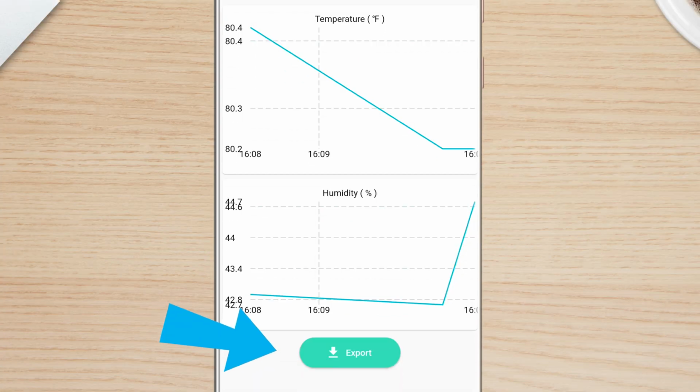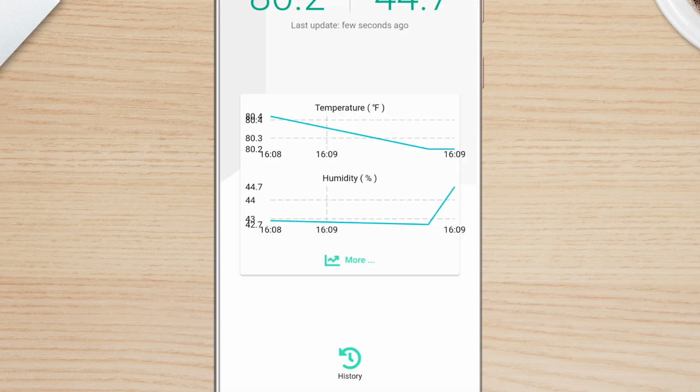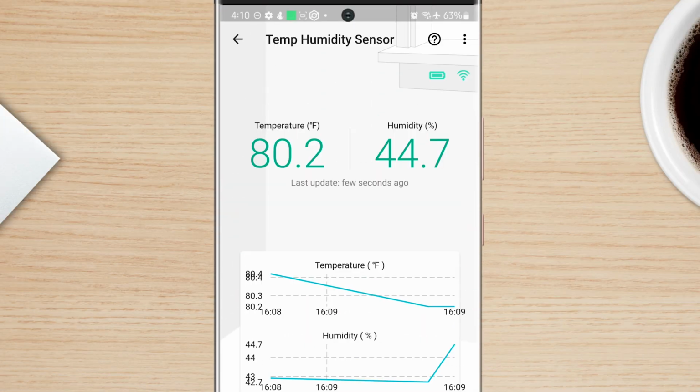You even have the option here at the bottom to export it to CSV so you can import it onto your computer. Now if we look at the top right-hand corner of the screen, we'll see a battery and signal indicator showing that our device is in good health. Then if we click on the three dots at the top right-hand corner, it'll take us into the device details.